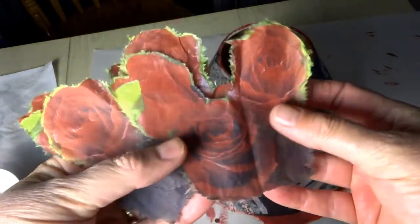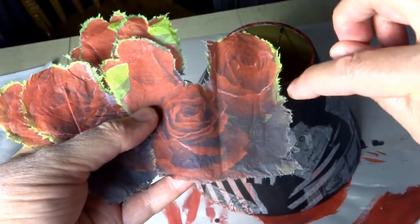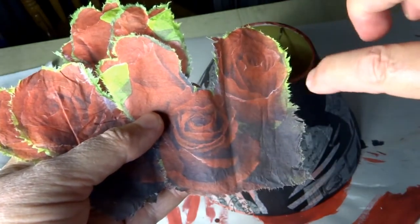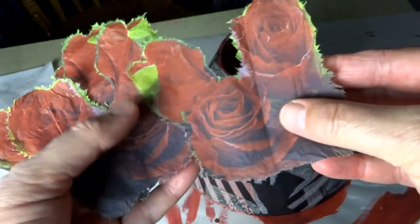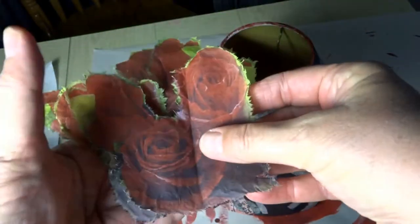and got the roses off the napkin. And what I do is I just wet the tissue, and then I use my little pointy scissors to kind of pull away. And that's how I get that kind of jaggedy edge that will blend better with the background. All right, so we'll proceed.